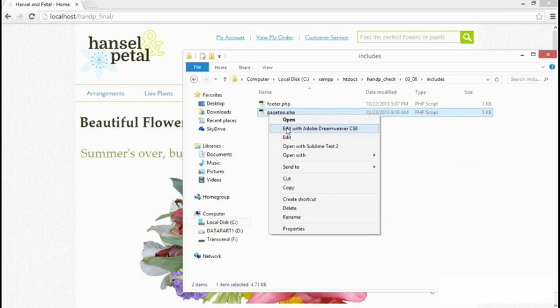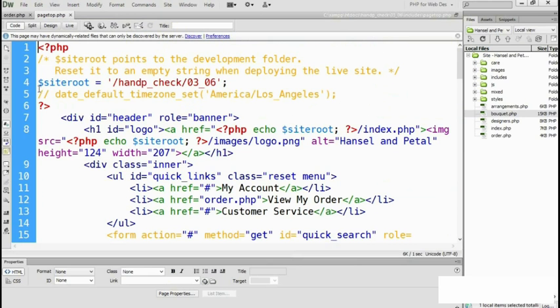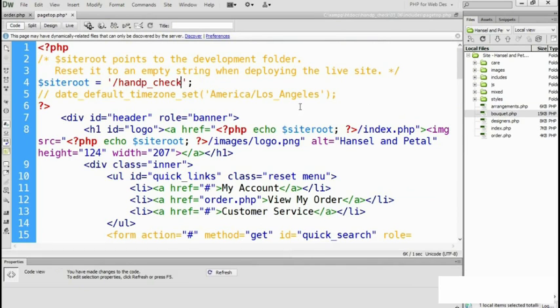Let's just open it. And on line 4, you need to change this line. Change this from HNP_check and the number simply to Hansel and Petal. And if you make that change, all the links will work correctly within your working site. So, now you know how the files are organized, let's get to work.